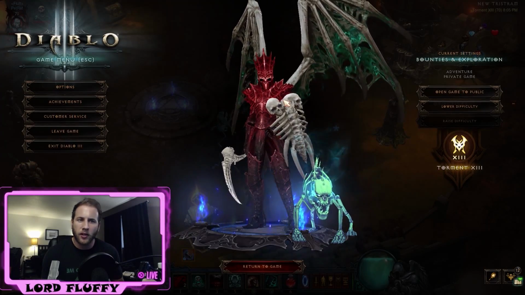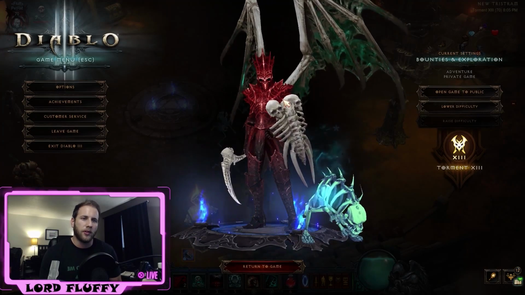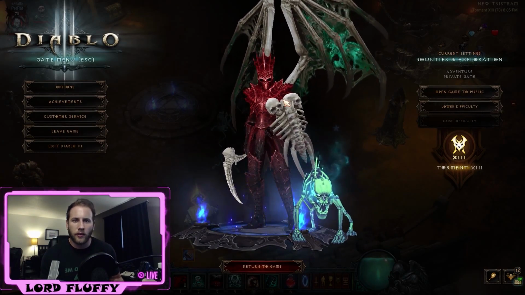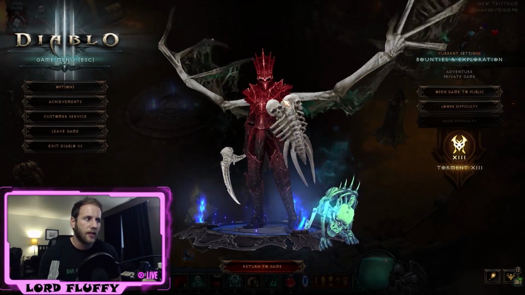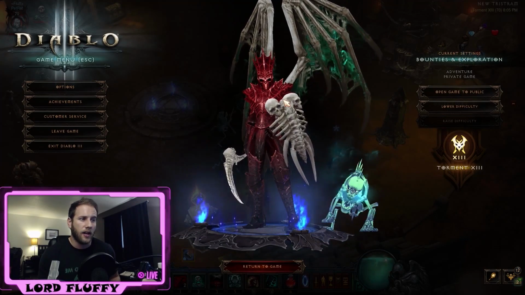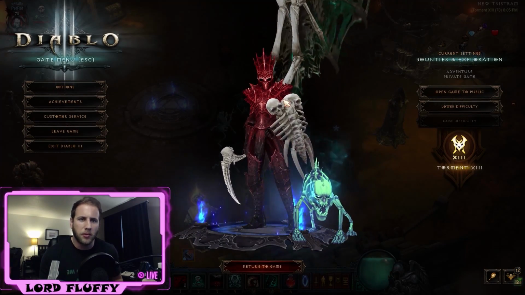Alright guys, so normally I don't really do summoner type builds. Usually the character itself is quite squishy, and all the toughness and the damage is in the pets. But this is actually quite different. The character is pretty tanky, actually really tanky. Health pool about 2 million, just crazy.